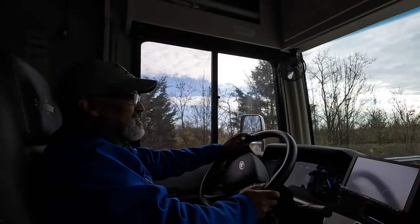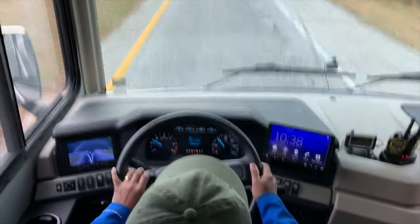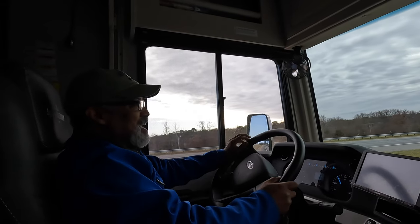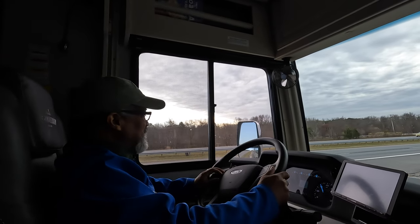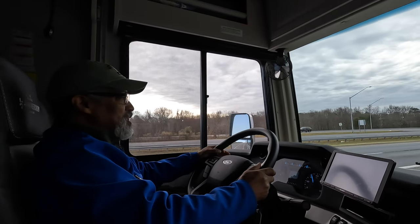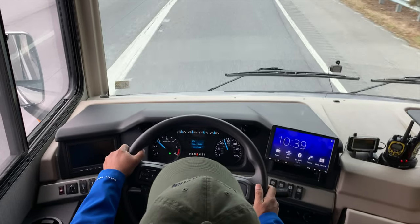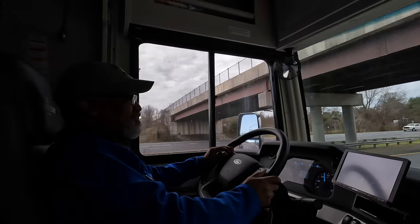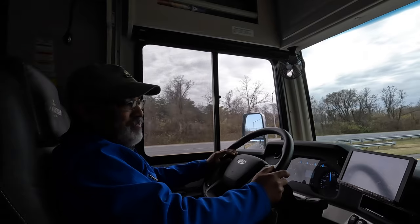This is a bumpy exit. As I merge onto a highway, I want to look for any large vehicles that are coming up at my speed. You also have to watch out for people behind me who like to merge out quickly, like a car that went all the way across. Sometimes they like to merge out quickly and take the lane so I can't merge out. You have to watch out for that.